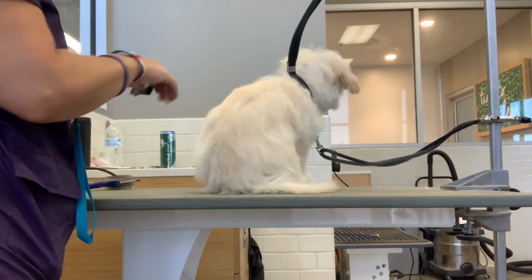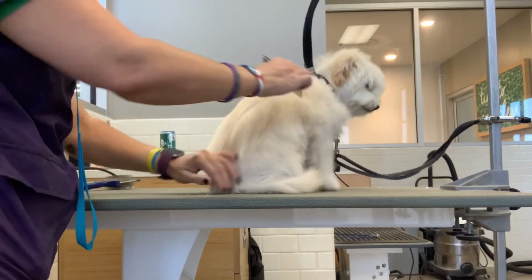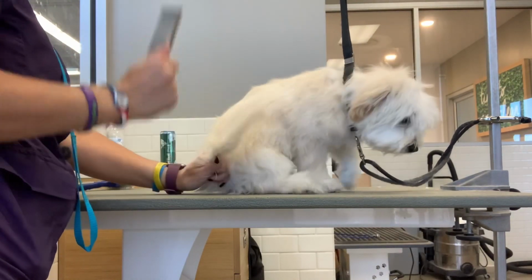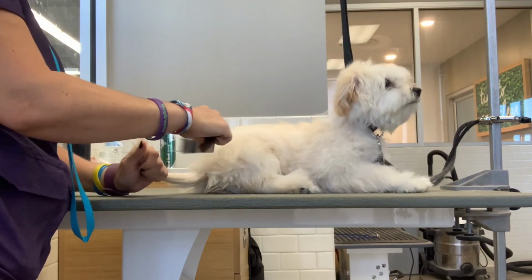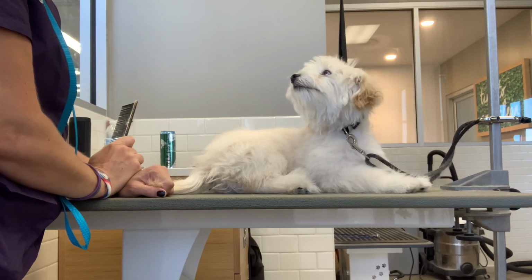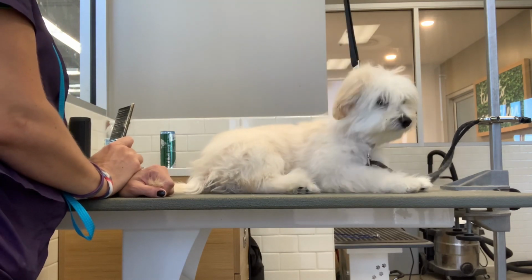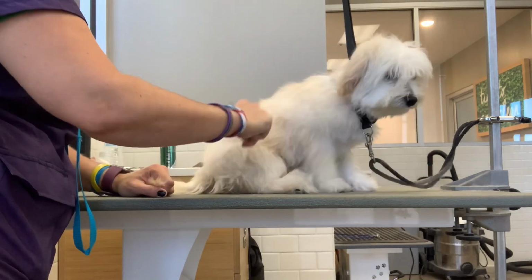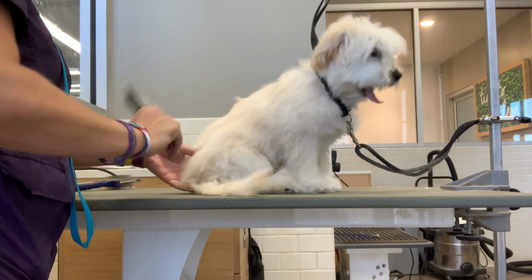After brushing, I like to take my comb again and check for any thick spots or areas I may have missed. The tail is an area that is really good for combing, and he says, I'm just going to lay down right here. I'm going to get brushed. I'm just going to relax and lay on down because I'm a good boy. And this feels nice. I like to get brushed.